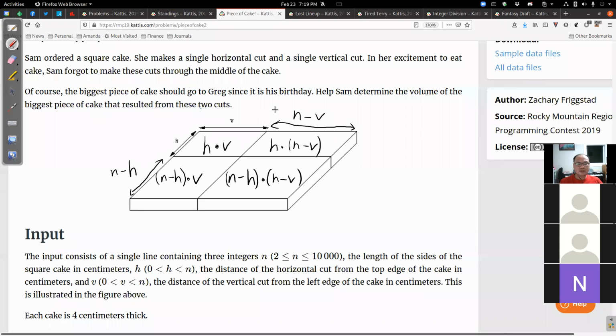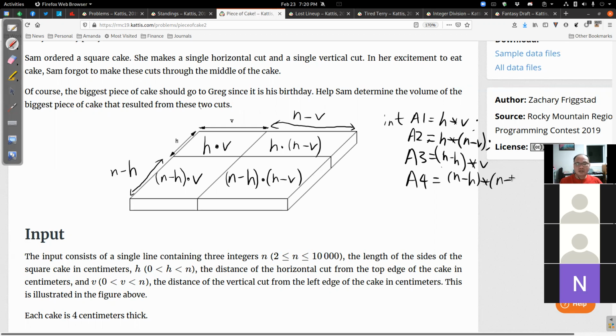And so if you want, what you can do is you can just compute, I don't know, int a1 equals h times v, a2 equals h times n minus v. Okay, I put some semicolons. a3 equals n minus h times v, and then a4 is n minus h times n minus v.